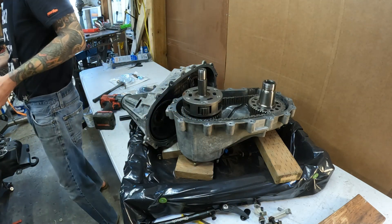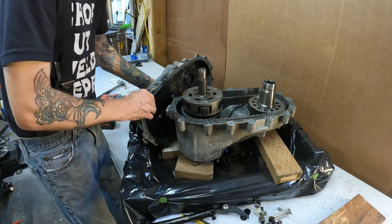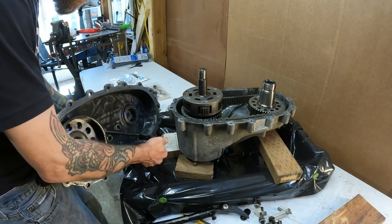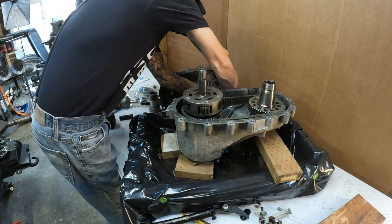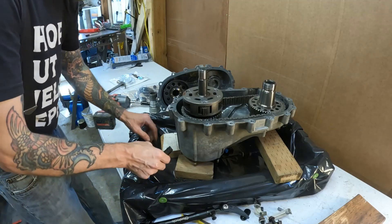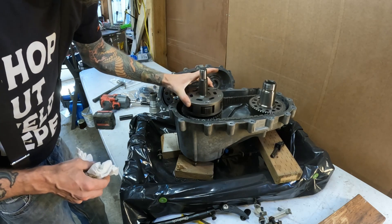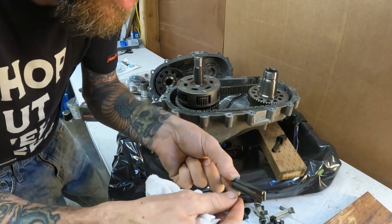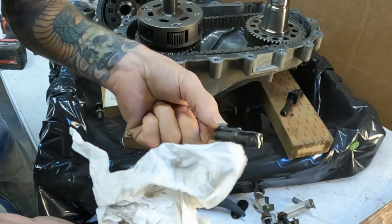It's just rubber junk, actually. They put too much on the inside so it all collected down there in the pump. You can see how much was on the pump — it's just rubber. I'm surprised it didn't ruin it, to tell you the truth. I hope the pump is okay. Everything looks in very nice shape, everything looks perfect. This magnet is important — if you see this, there's not really much on it, it's in pretty nice shape. That's super good.